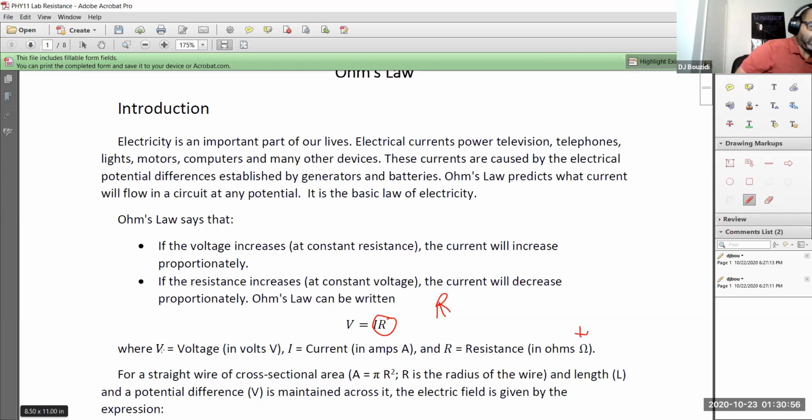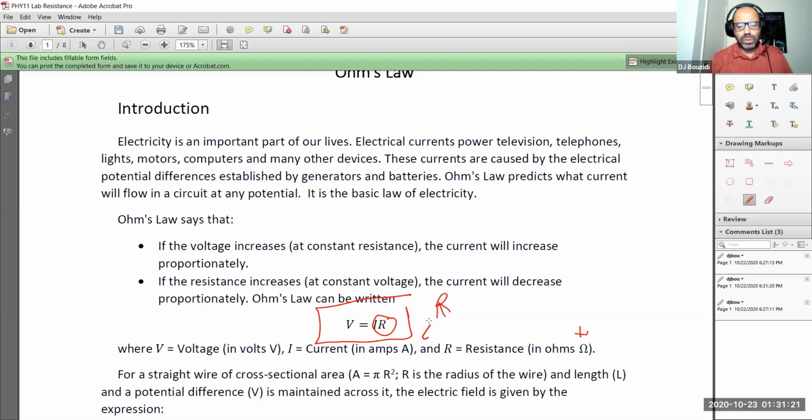So assume that you have a voltmeter to measure your voltage, the one I was showing you, and assume that you also have an ammeter to measure your current. From this point on, now you have V and you have I. The resistance is going to automatically be in ohms, in honor of Mr. Ohm, where this law is named after him. This is Ohm's law.